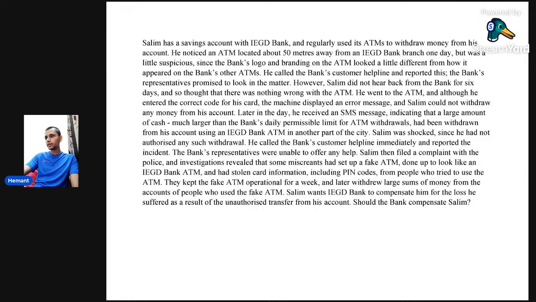So the way you can respond to it is that if the authorities never responded, then it was not fair of him to assume that it is actually an all right ATM, or that it is actually the bank's ATM. Because if I'm not sure about something and I ask for a clarification and haven't gotten that clarification, let's say it's the authorities' fault. In the worst case, it's their fault that they never responded. But does it somehow mean that okay, this is an original ATM and it's actually a part of the bank and I should go and withdraw money? Despite having a suspicion, despite not hearing from the authorities, on which basis did he just infer out of his mind that it's an all right ATM and I should go in and withdraw cash?